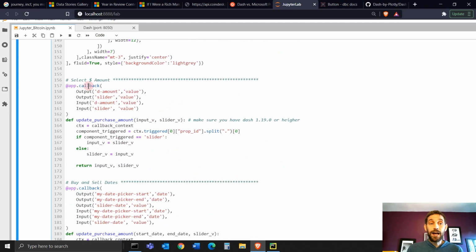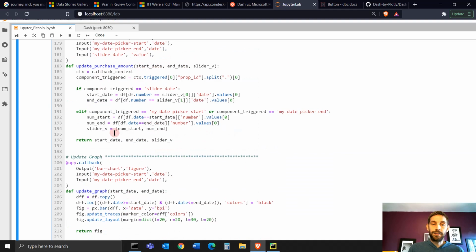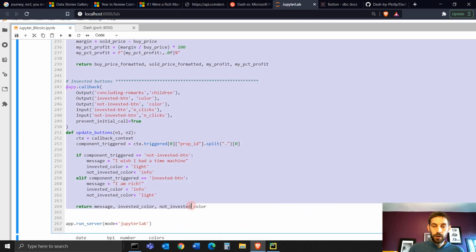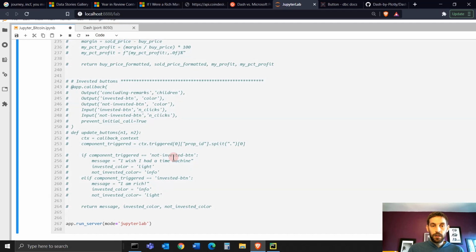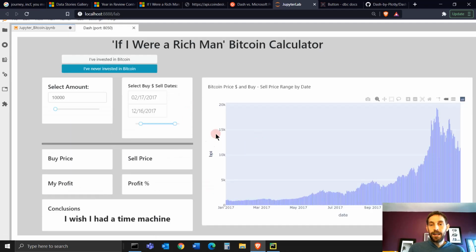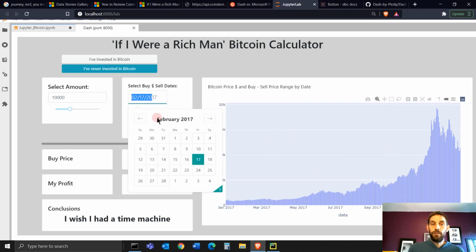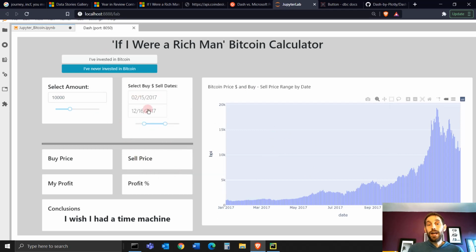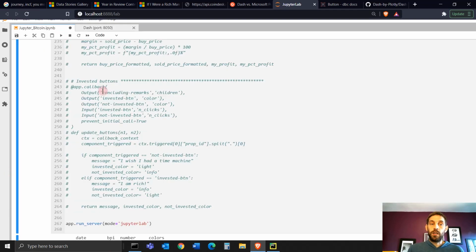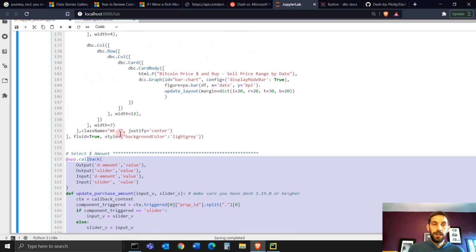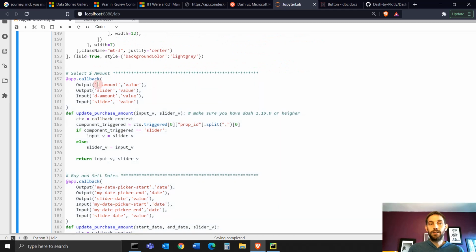Again, this is just a layout. These are all the callbacks. If you actually hashtag out all the callbacks so they're not part of the app, you'll see that the app will show certain things, but they're not connected. The slider is not connected to the date picker. This slider is not connected to the dollar amount. There's nothing here, and the graph is not changing with the changes of the days or anything else. So to actually connect all of this, we are using the callbacks. All these callbacks right here, like I said, there's 5 different callbacks.